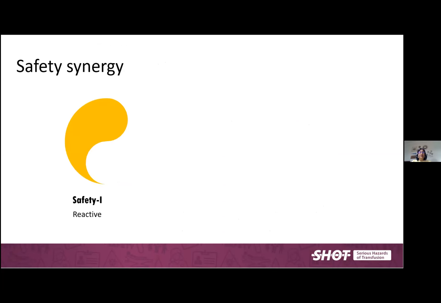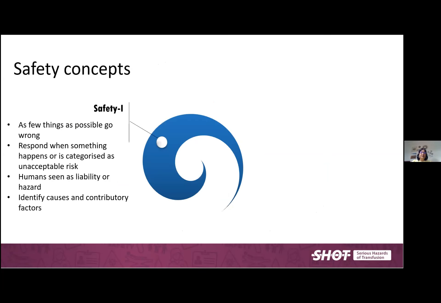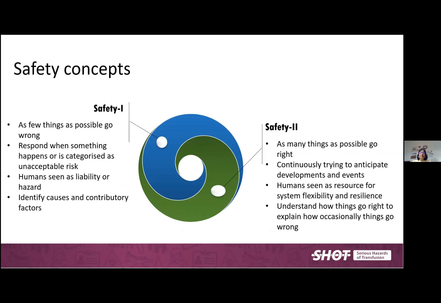Rather than just being reactive, we need to move to a proactive way of looking at safety — a synergy of both safety one and safety two approaches. Safety one is what we do when things go wrong: investigate, identify systemic contributing factors, and put things right. Safety two recognises that most of the time things go right. What is the learning possible from that? We are adapting every day — what is it about a situation that results in an error? We use principles of appreciative inquiry, learn from excellence, have a very proactive approach to safety two, conduct regular debriefs with staff, and ensure everybody is engaged in learning. Apply both safety one and safety two principles.